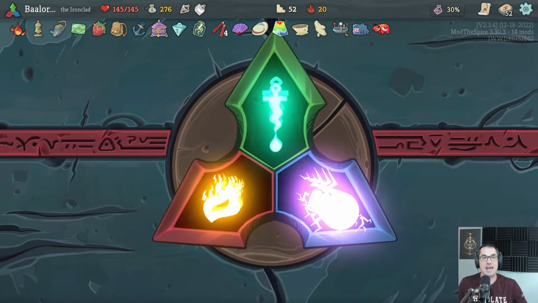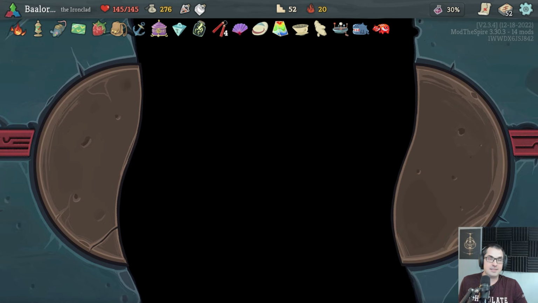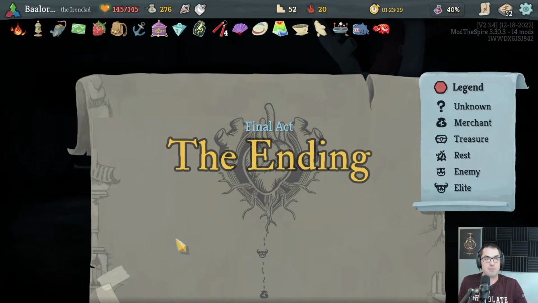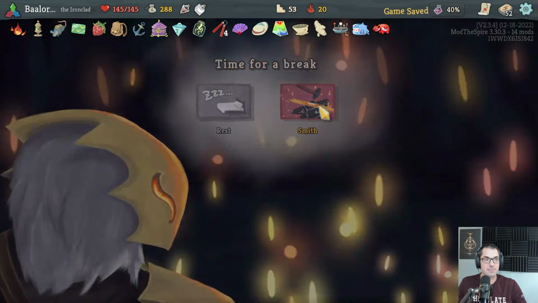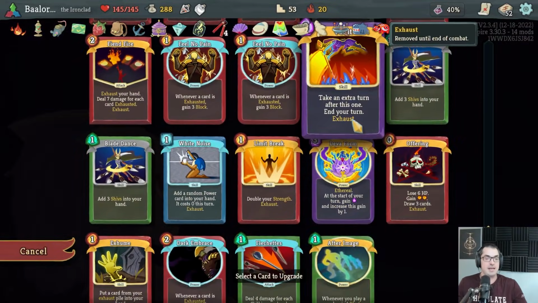2363. Have I been here before? Actually, at 52 cards, we're coming up close to my record of most cards in a winning deck on A20. Which is 58, if I remember correctly.